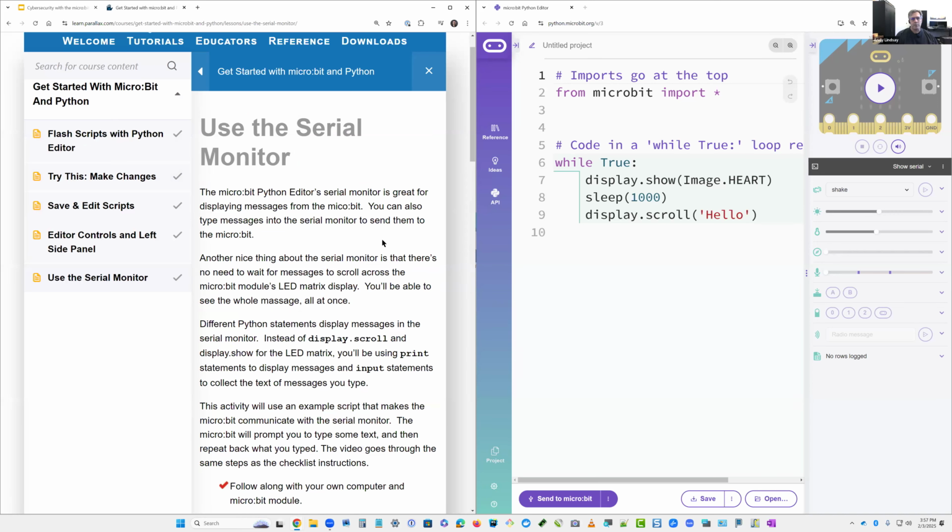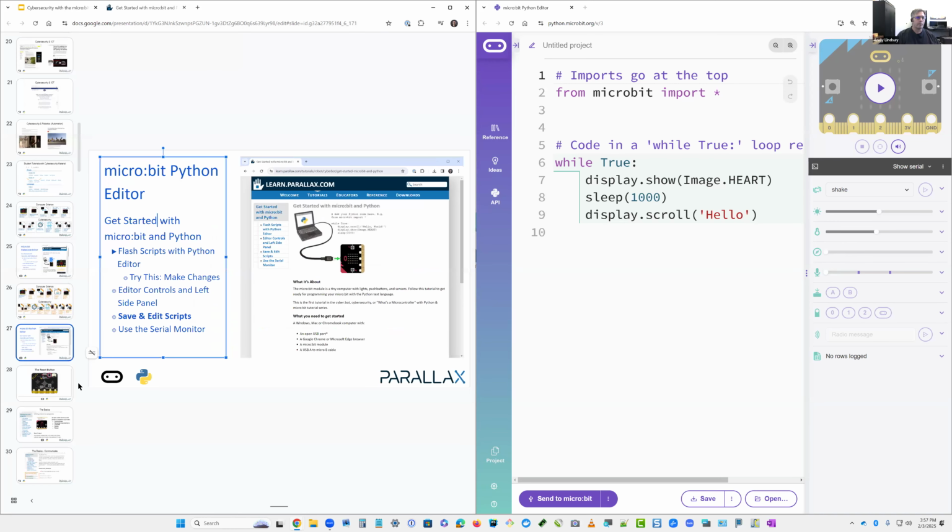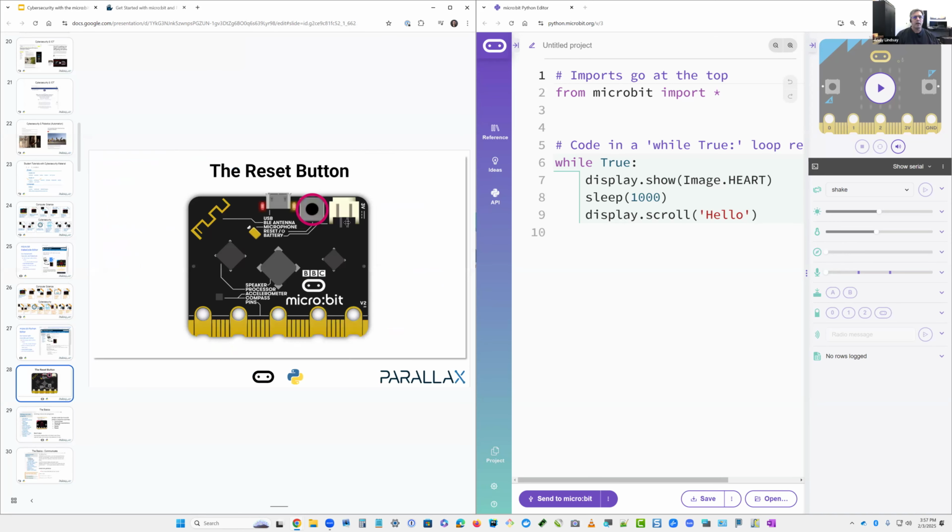And you can also see statements that are printed from the micro:bit to the computer. Again, I mentioned it earlier, there is a reset button right by the little USB connector. So if you ever want to restart a script, that's where you can do it.